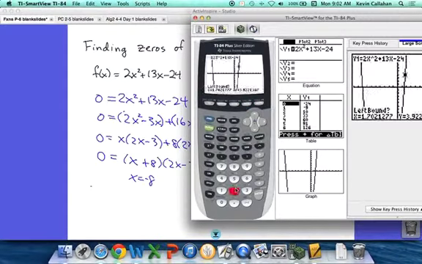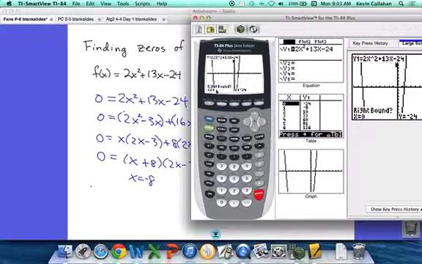And if I hit 2, and now when it asks for left bound, it's asking us to put an interval, a left side and a right side, to say we want to look in between those two numbers. So when they're saying left bound, they're just saying put in a number which is to the left of that 0. Not to the left of that 0, but left of this 0. And you could either do that by moving your cursor so that it's clearly to the left, or just enter a value that looks like it's less, 0.